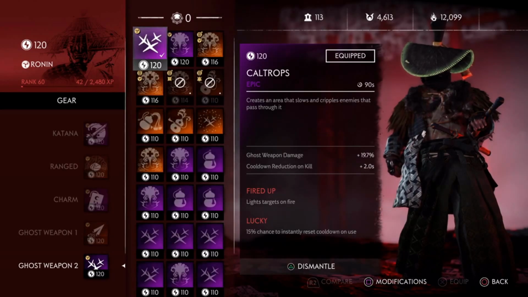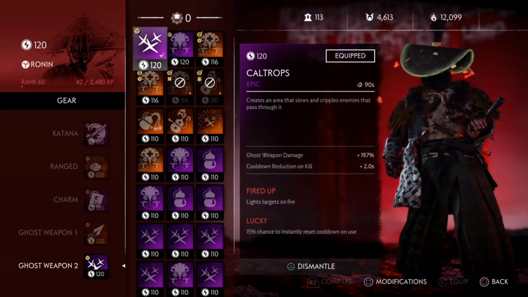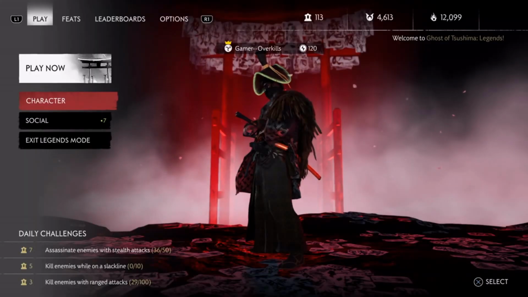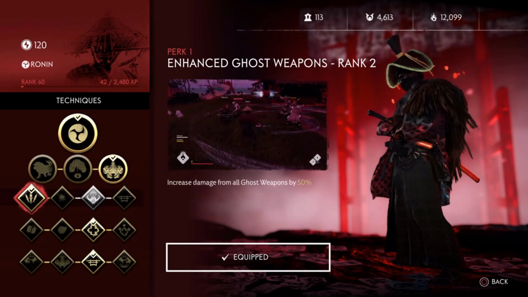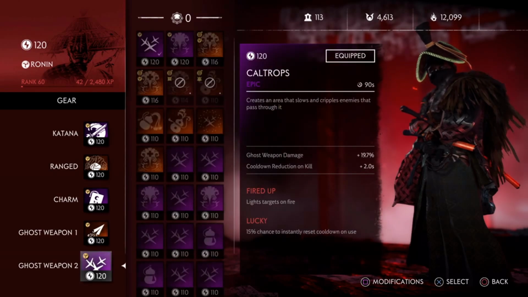For our Ghost Weapon 2, we are going with Caltrops. For property, you would want Ghost Weapon Damage and Cooldown Reduction on kill. For our perk, you would want Fired Up and Deep Bags. I am still in the process of rerolling Deep Bags. In theory, we should have 110% Ghost Weapon Damage, 50% from our perk and technique tree, and 60% from our charm and ghost weapons. I have 108% Ghost Weapon Damage, so let's go and try our build.